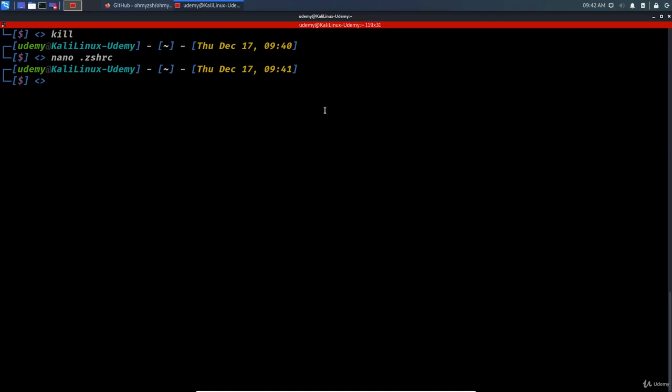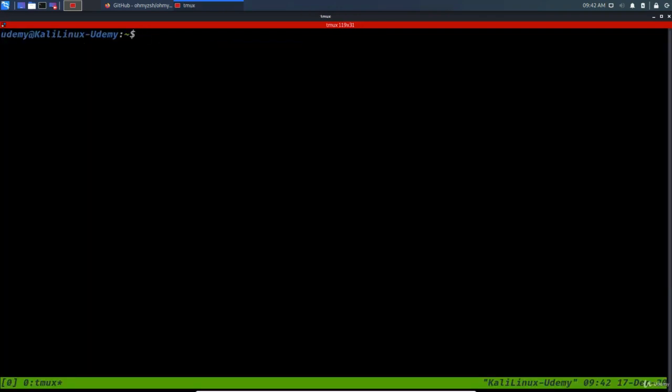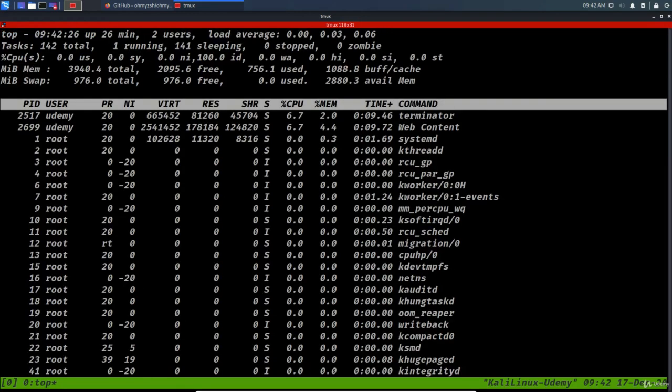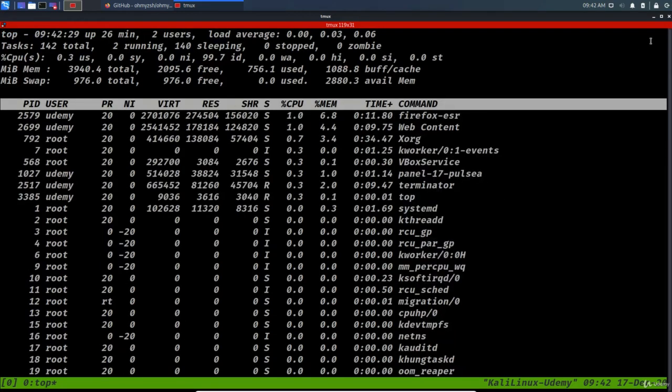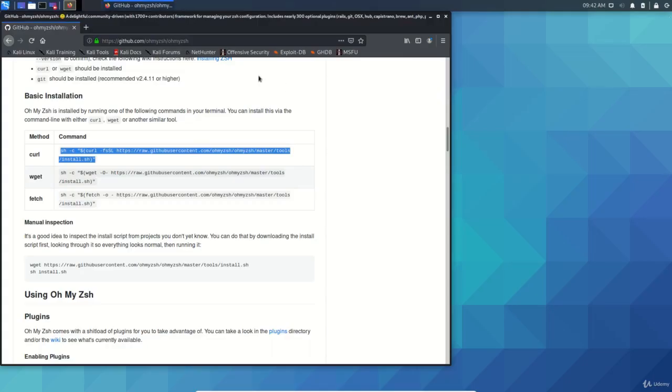Let's go for the TMUX configuration. So if I call TMUX, you see some panel on the bottom of the page. So TMUX is a shell multiplexer. One of the most important features of TMUX is everything is running on the background. So if I do, for example, htop, we don't have htop, so if I do top and I close by accident or whatever this window, so let's run Terminator again.